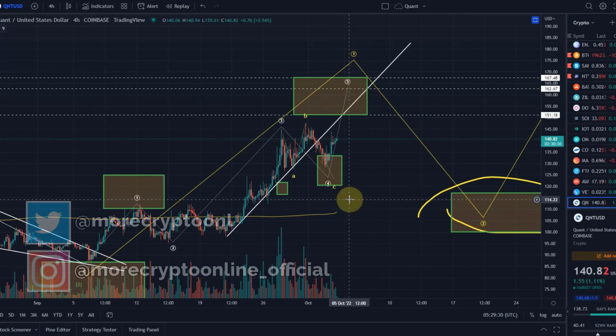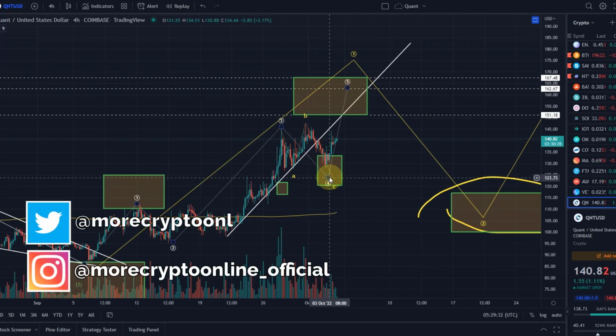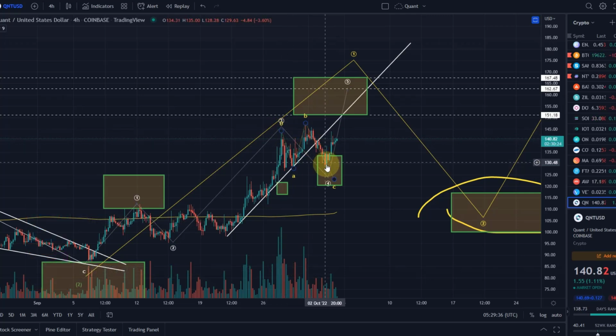Just a quick update video here that we turned around in the reversal area. Yesterday we talked about that with a high likelihood this would only be a wave 4. I think yesterday we were around $130, $131. And I said that a first indication that we are going higher here in a wave 5 will be if we move out of this target area, the reversal area.